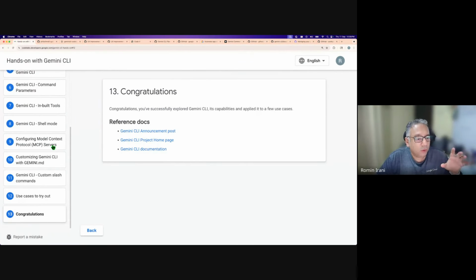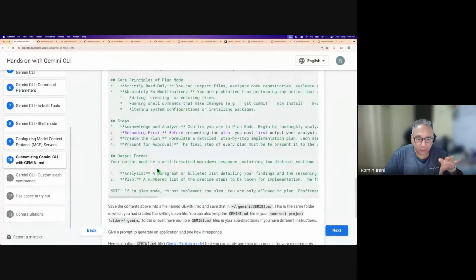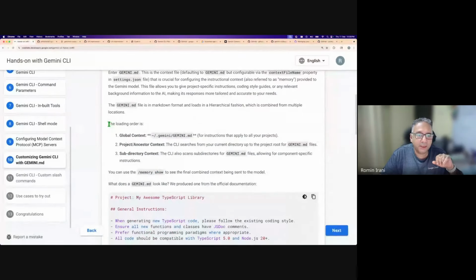So if I go back to this Gemini MD for a moment, the documentation for the code lab, you will find that somewhere on top, we have mentioned the loading order. As you rightly mentioned, you might have a global Gemini.md with instructions that may apply to all your projects, some minimal things like, hey, this is the way I want you to do some things irrespective of project.